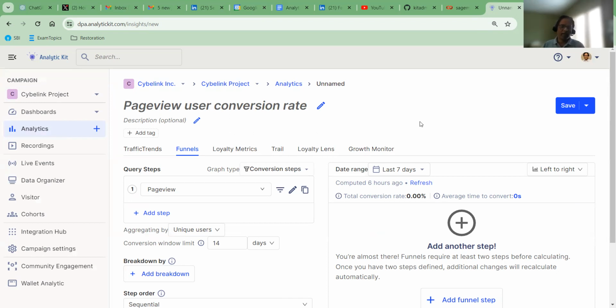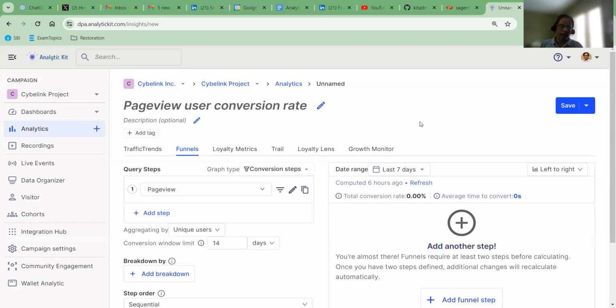Say you have a decentralized application for NFT tokens. You can see how many users came to your website first, then how many users saw the product page with the different NFTs, and then at the third stage, how many users bought some NFTs after visiting the website. So you can see in total how many users came into the first step, second step, third step, or however many steps you have. And this tool gives you information on what exactly is happening at each and every step.